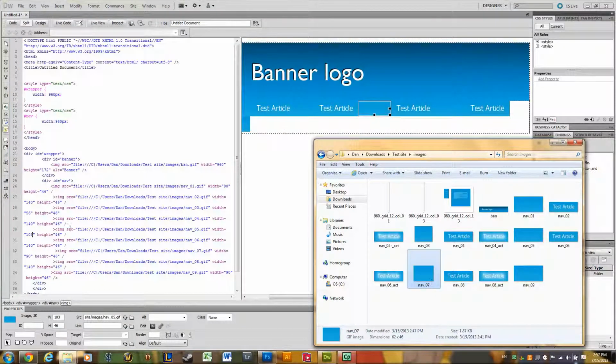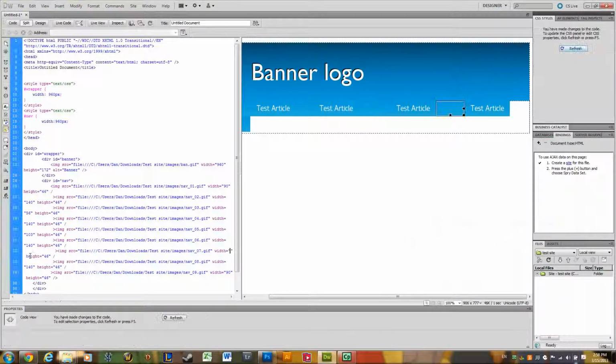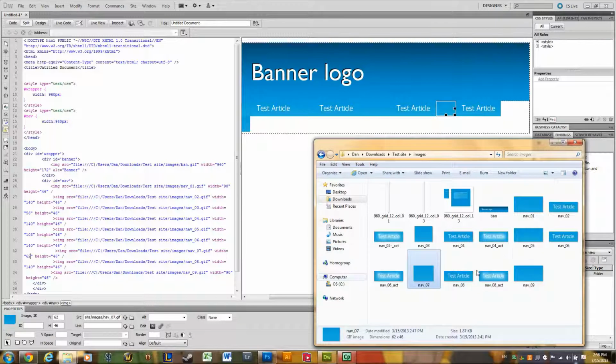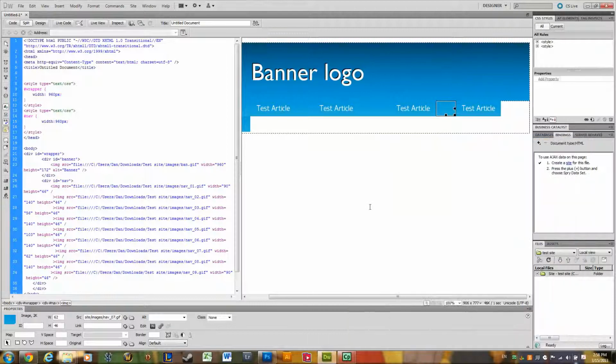Nav 7, this one, 62 pixels across. And our nav 9 is 90 pixels across, which is set.